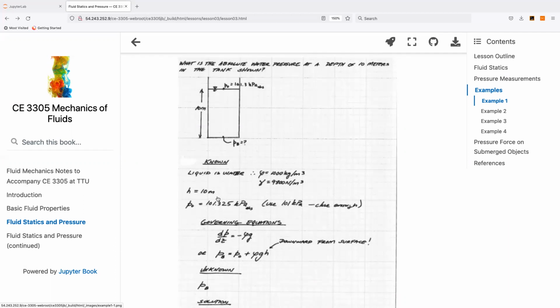But we'll go ahead and use our problem-solving protocol, because that's part of the class. So we list our known values. We know the liquid's water. We all know that the density of water is 1,000 kilograms per meter cubed. At what temperature? When is water the most dense and still liquid? You got that in high school chemistry, physics, college chemistry. 4 degrees Celsius. It's just close to freezing that water is the heaviest, or the densest.